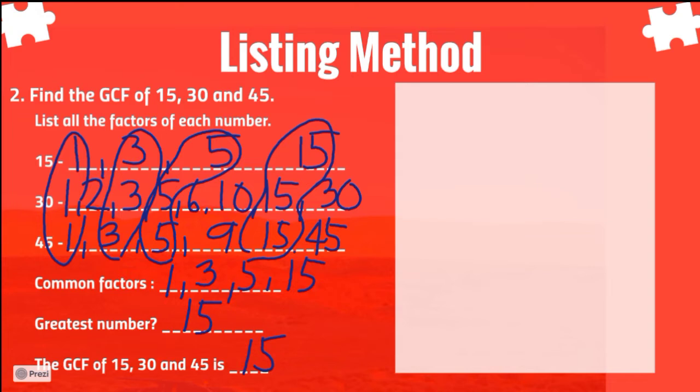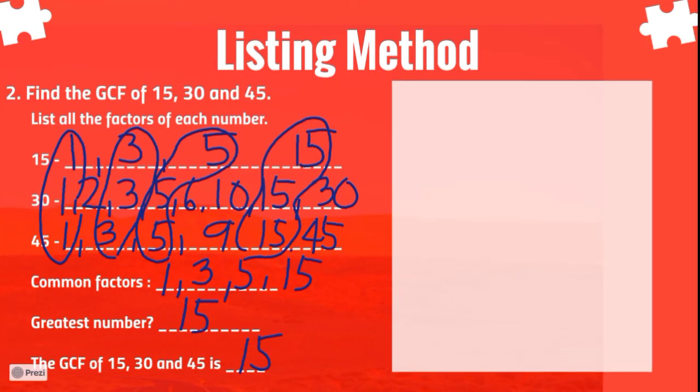So it means 15 divided by 15 is equal to 1. Pwedeng i-divide by 15, and 30 divided by 15 is equal to 2, and 45 divided by 15 is equal to 3. Again, ang GCF para tayong humahanap ng greatest divisor na pwedeng hatiin o pwedeng ihati ang dalawa o higit pang numbers. Okay.